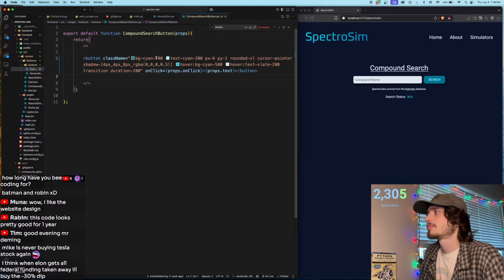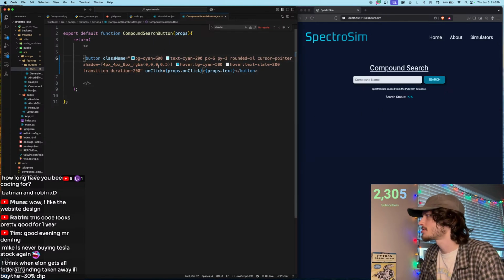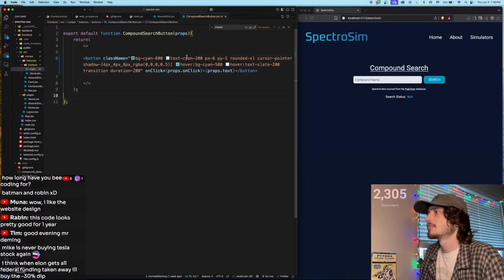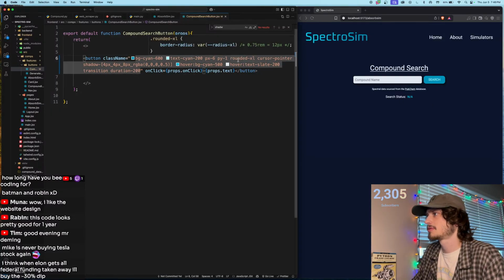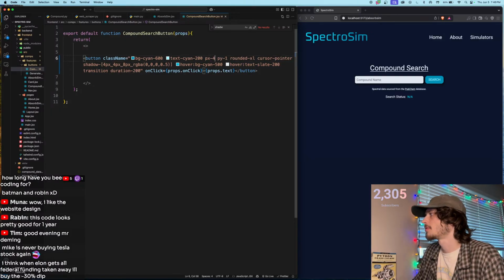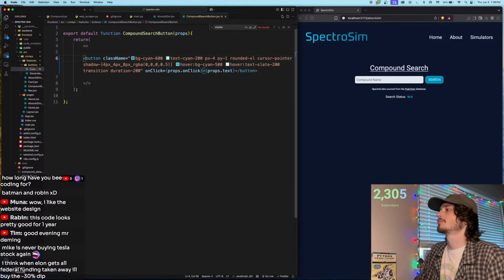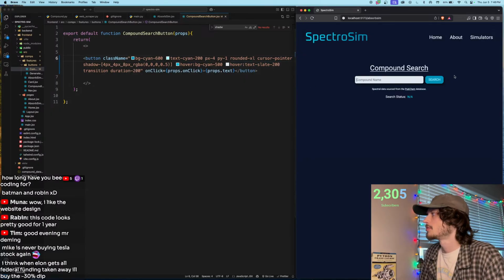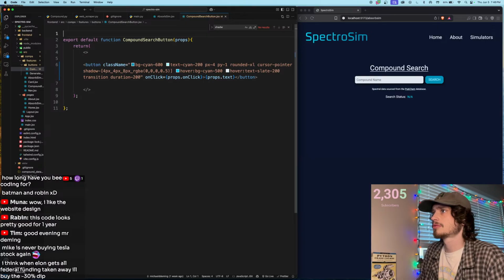Background is cyan 700. I'm gonna make this cyan 600. Cursor pointer, padding on the x-axis for, let's do this.